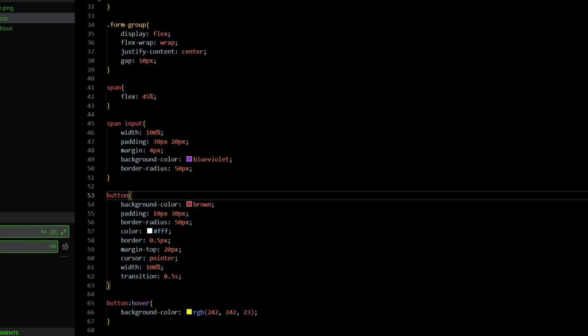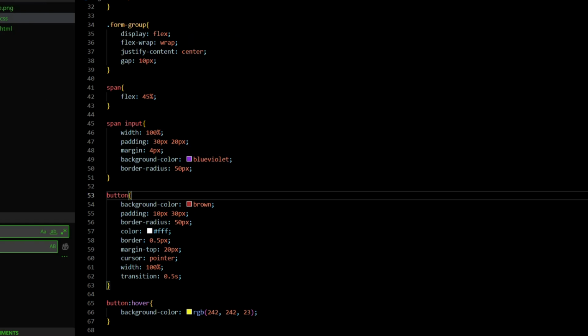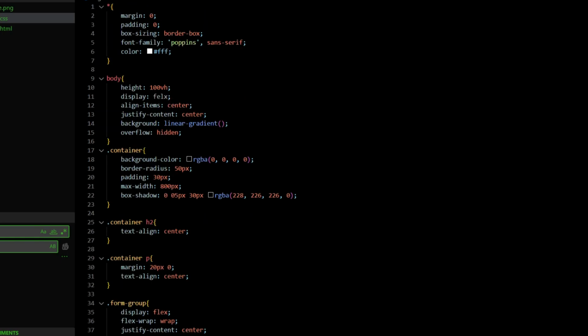So now we are going to code our profile picture. Okay, to code the profile picture is not that hard. It's very easy. So we will go to the middle, before the container.